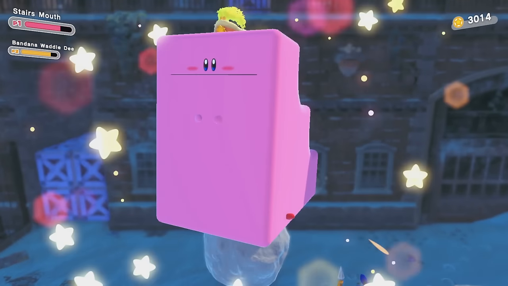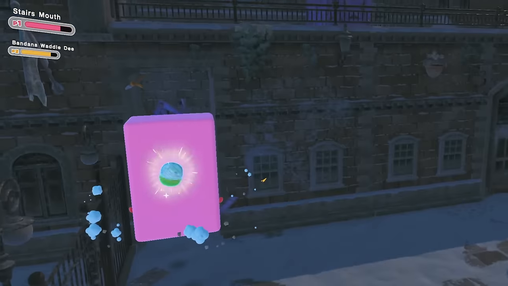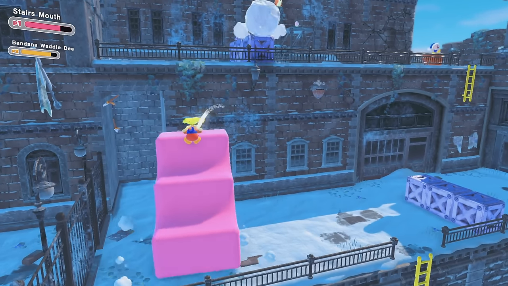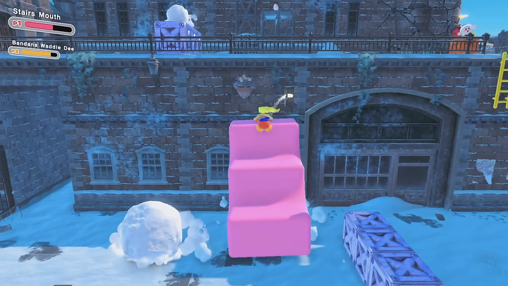Oh, wait. Go to the left first, because it looks like you could break that. You fall over now, forward. Oh! I got an egg. Yeah, I don't think there's anything else back there. Go to the right. Yeah, it doesn't look like there's anything else there. Unless we could pop out and actually move that way, but I don't think so.